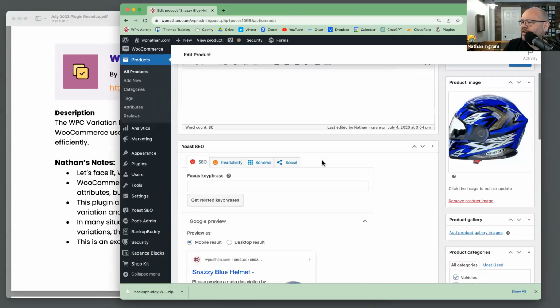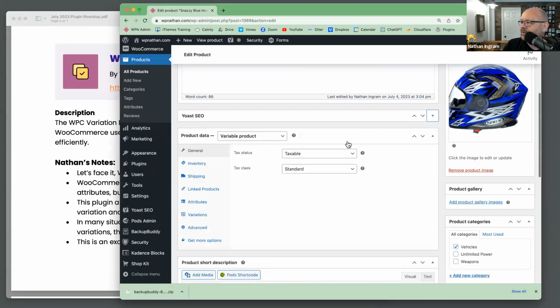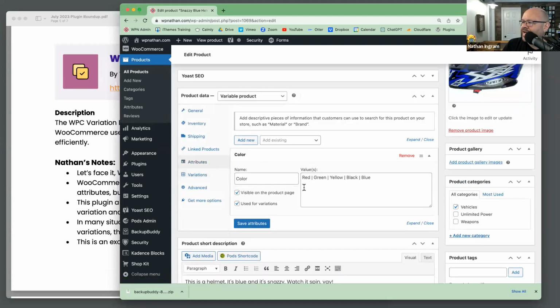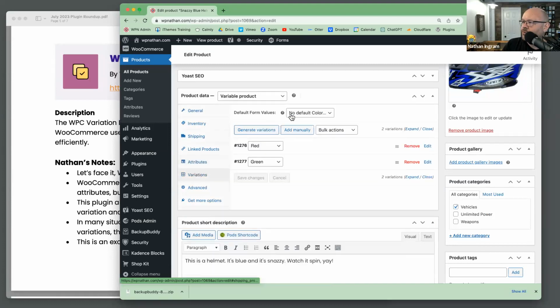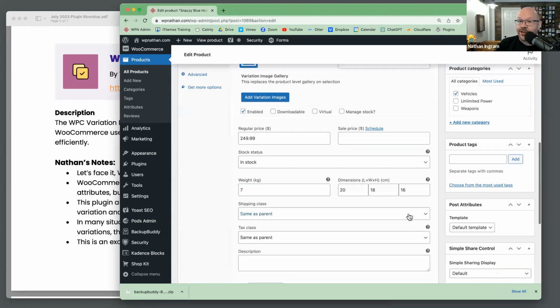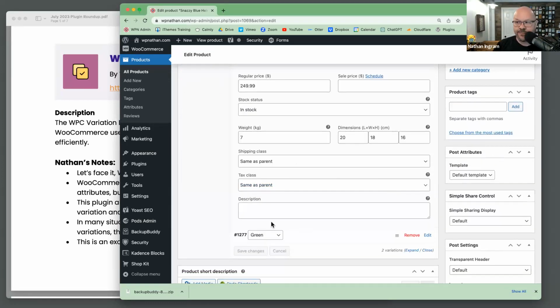When you get into a product that has variations, here's our variable product. There is a way, based on the attributes you have selected, for WooCommerce to automatically generate all your variations for you, right? But what if your variations have weight and dimensions, and they're all the same, like it's just a different color? Well, if you automatically generate your variations, then you have to go into every single one of those options and fill in your weight and your dimensions and all this stuff, right?